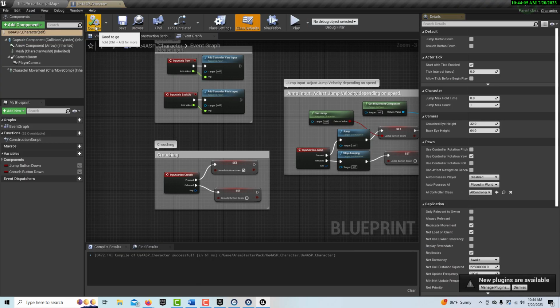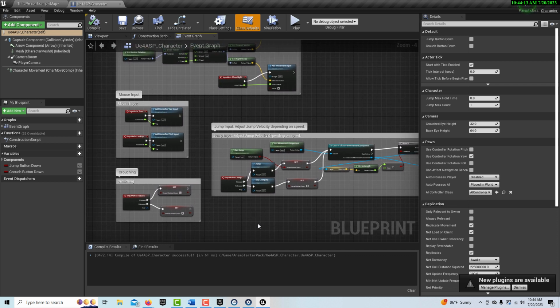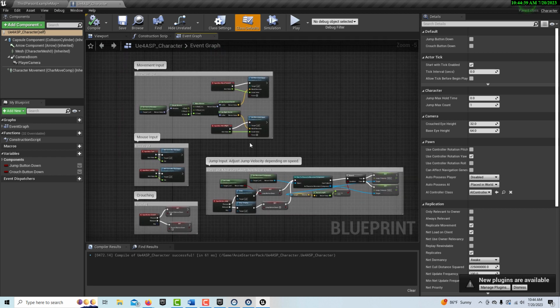Okay. Now if we hit compile and save, you notice that error went away because now we have a keyboard press associated with it. So now if you save this project, you can use it for creating all kinds of animation montages and all kinds of things, and then you can port those over to UE5 and into MetaHumans. Whatever we create here, we can actually transfer over into UE5 mannequins and MetaHumans. You can think of this as a way to access all the animations that are available within the animation starter pack. So that's one great thing that comes out of all this. I'll be doing more tutorials about that later.